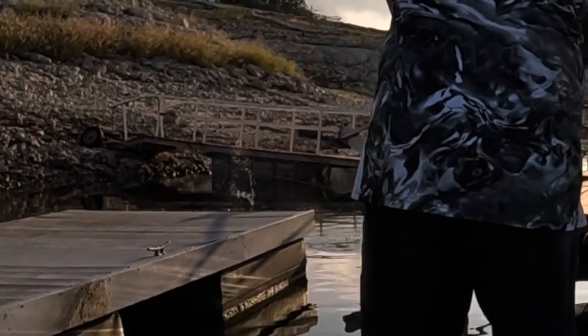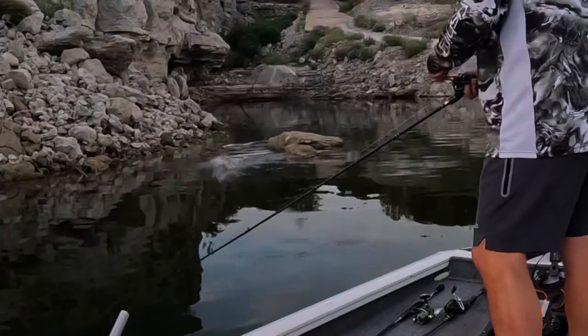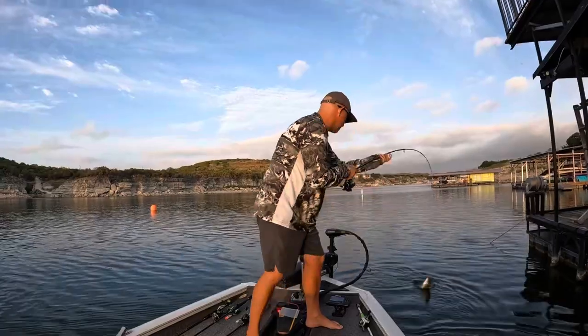Fish right there. That's a little better fish. Awesome.